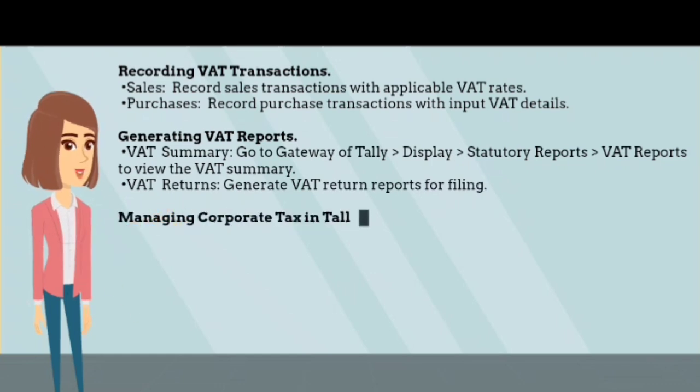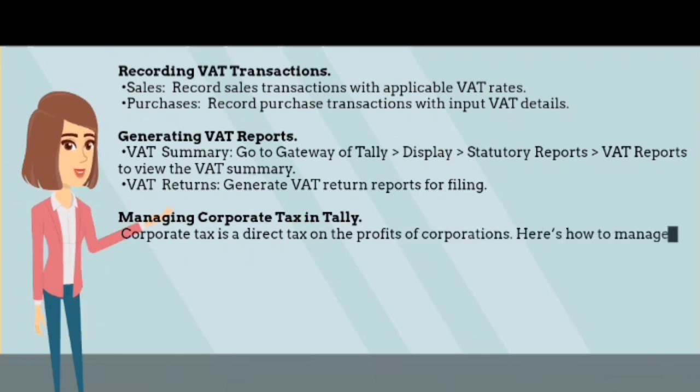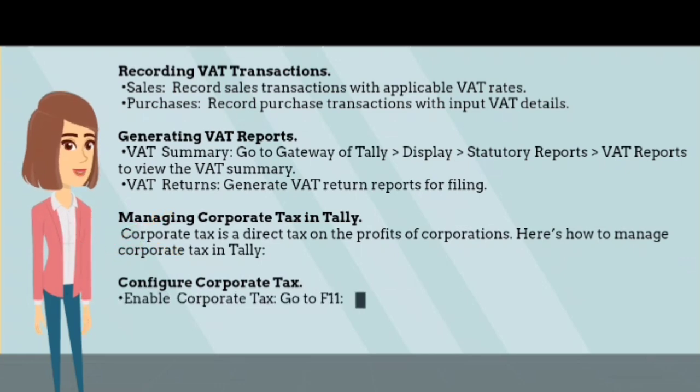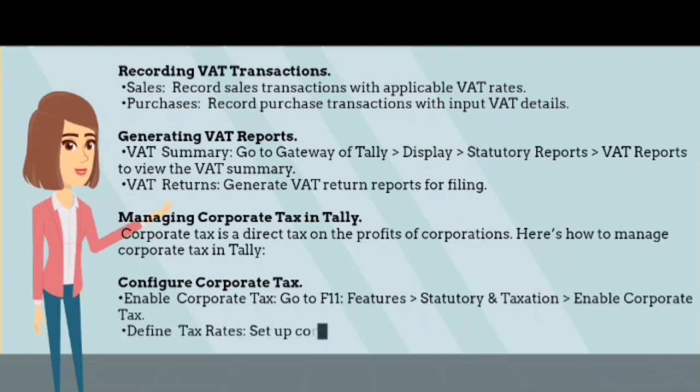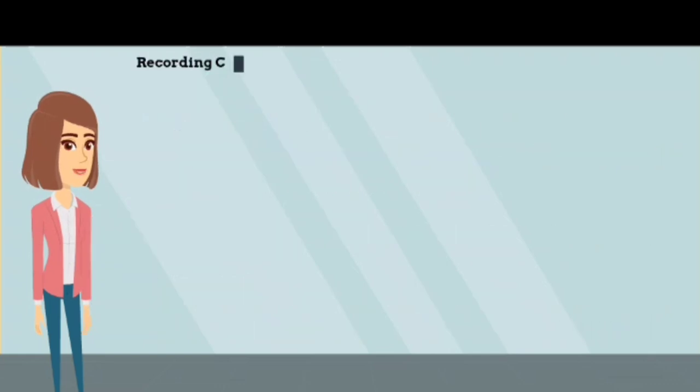Managing corporate tax in Tally. Corporate tax is a direct tax on the profits of corporations. Here's how to manage corporate tax in Tally. Configure corporate tax. Enable corporate tax. Go to F11, Features, Statutory & Taxation, Enable corporate tax. Define tax rates. Set up corporate tax rates as per applicable tax laws.